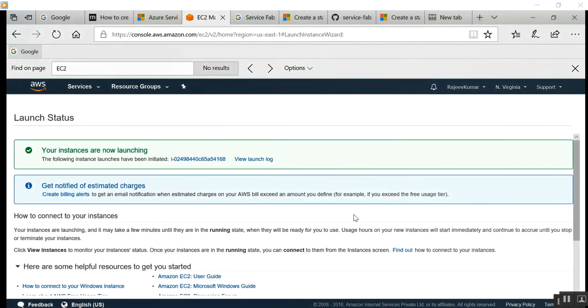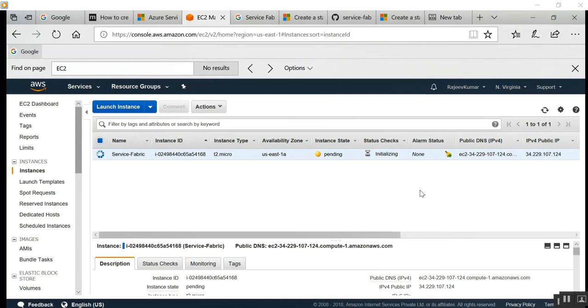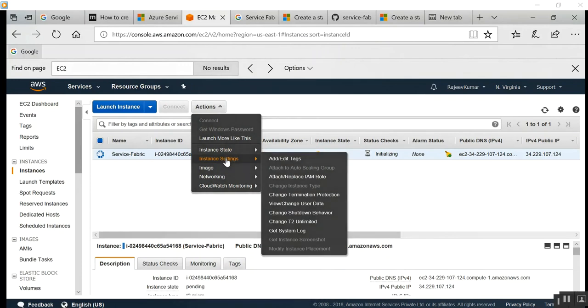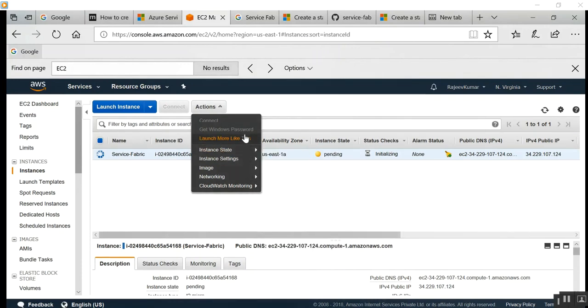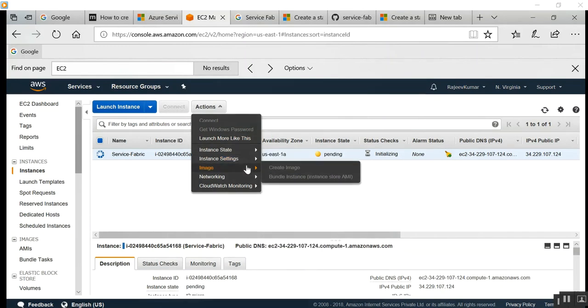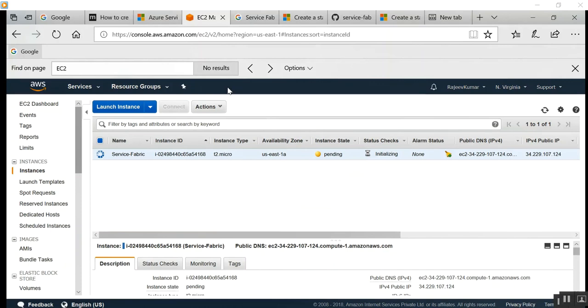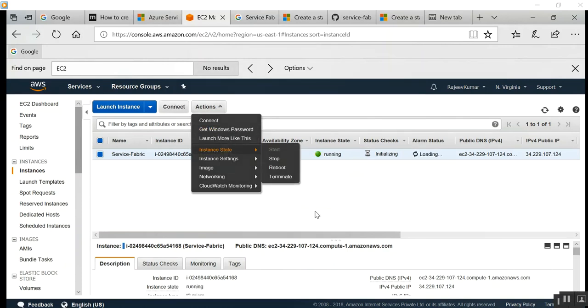Now we are launching this instance. You can see your instance has been created. It will take a minute, and the instance state is pending right now. These are the other activities you can perform in AWS. So now it's done.